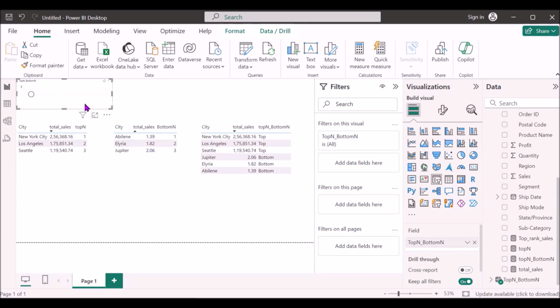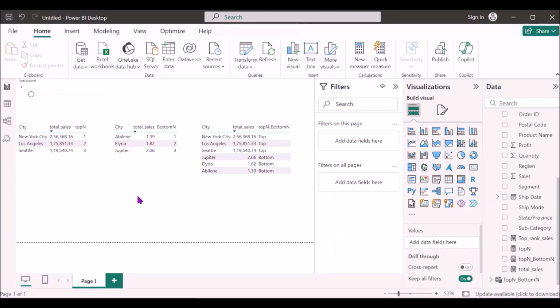So for the remaining part, we can do the formatting, we can try some color here.